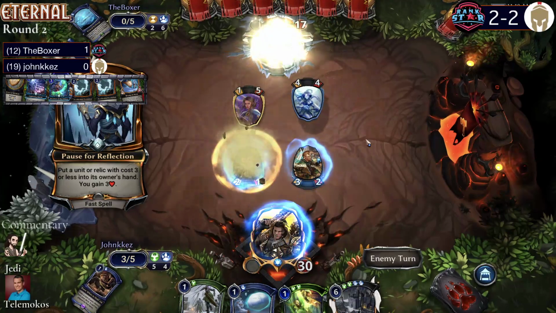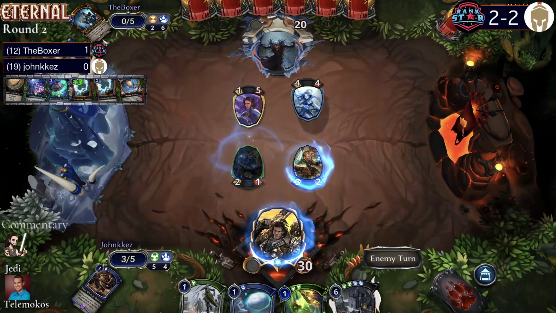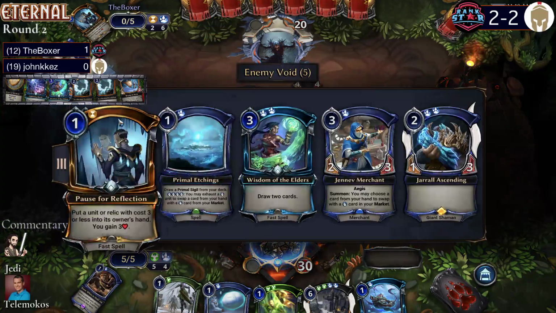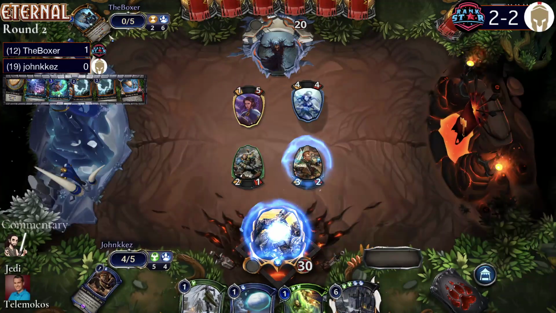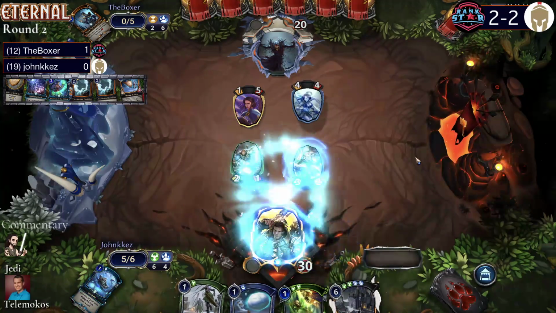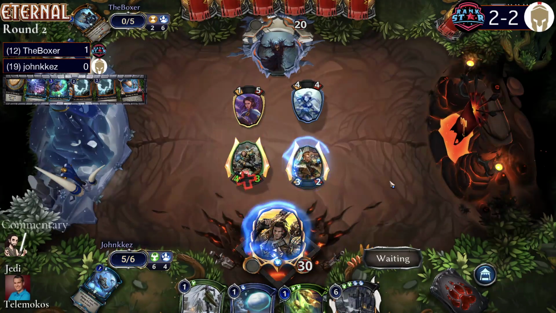Oh, I like this. Okay, there we go. And Boxer, two 1-cost spells. So you're going to have the etchings to be able to get the power to be able to play Master Conjurer and then Pause for Reflection, getting you a 4/4 that turn. Nice little sequence there for Boxer.